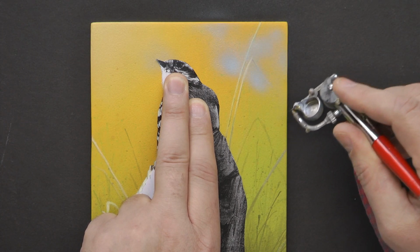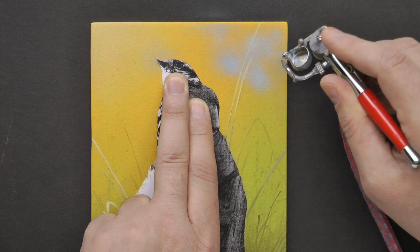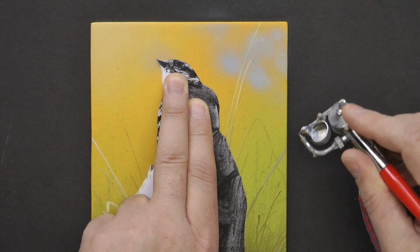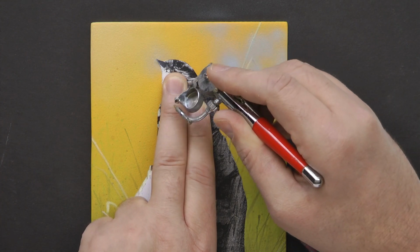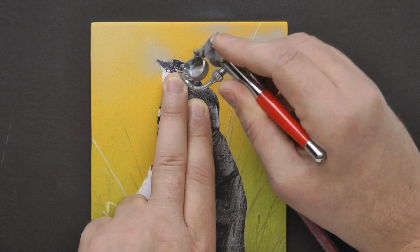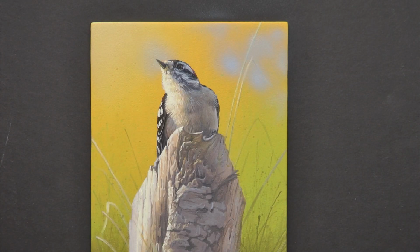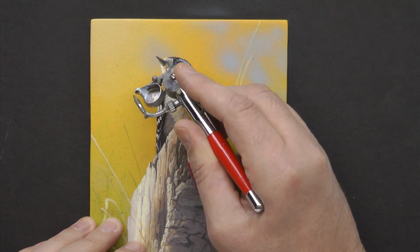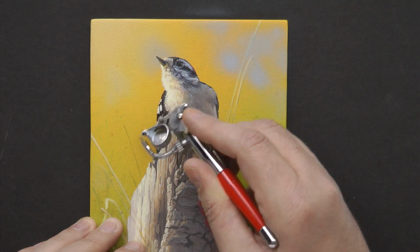And the key to airbrush is having a nice liquidy flow. So whether you're using the AB with a cup here or you're using a traditional airbrush that has a cup on the side or a gravity feed at the top, you want to water your mixture of paint down to, I'd say, a not quite watery consistency, but somewhere between a milky consistency and a watery. If you have it too runny, it sprays out too quickly and just pools on your board. And if you have it too thick, it doesn't like to come out at all.